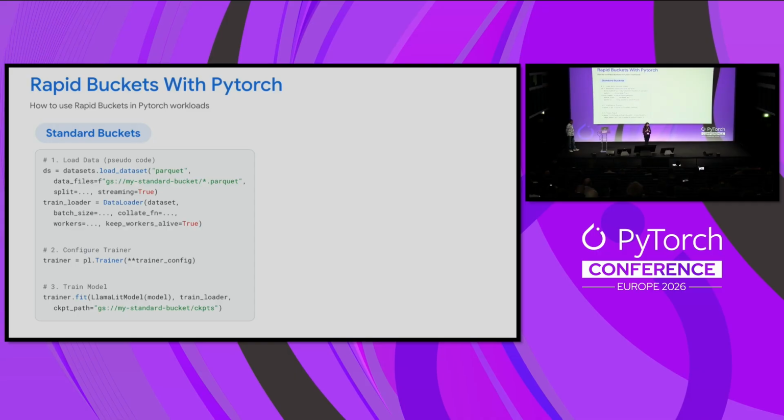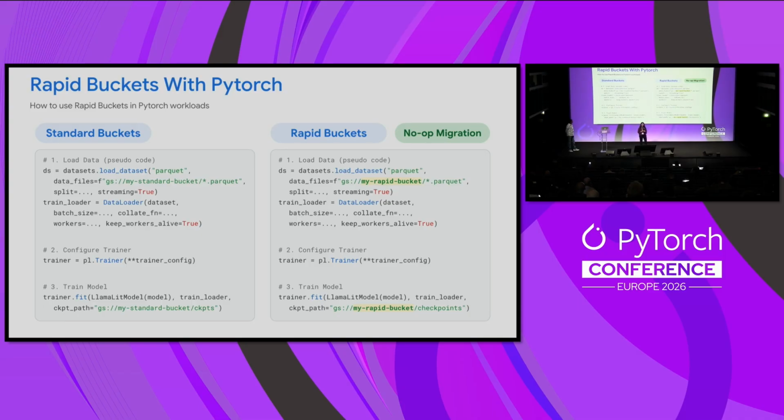So as a PyTorch developer, what changes would you have to make in your code to get all these features and give your GPUs more efficiency? The answer is no changes. The rapid buckets are integrated, and all the heavy lifting is done inside GCSFS and our SDKs. So you don't need to make any code changes. Just create a bucket of type rapid, add the data in this bucket and point your workload to use it. Your data access will be much faster, and your GPUs can be used more efficiently. They can use that saved time in processing.